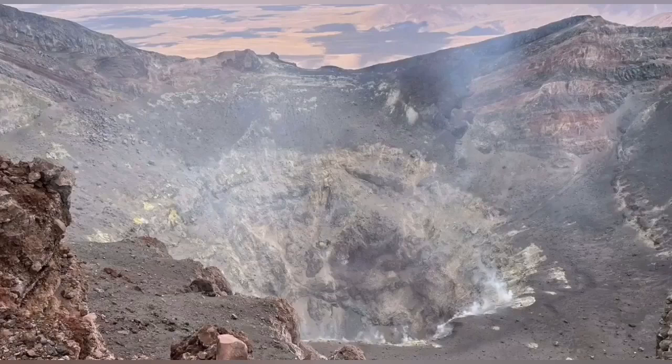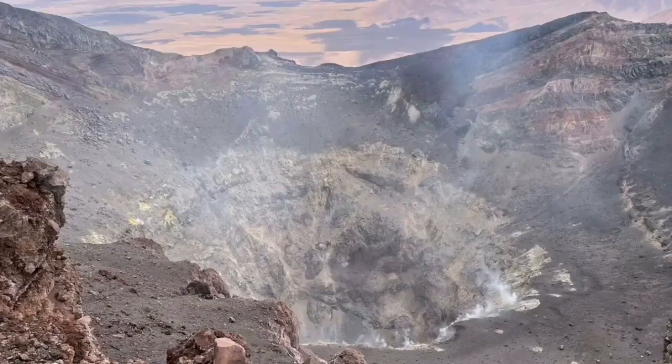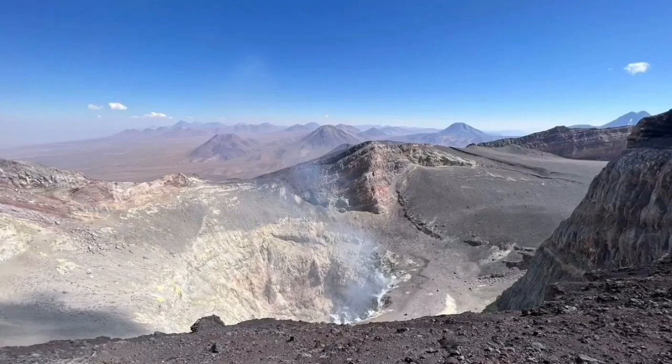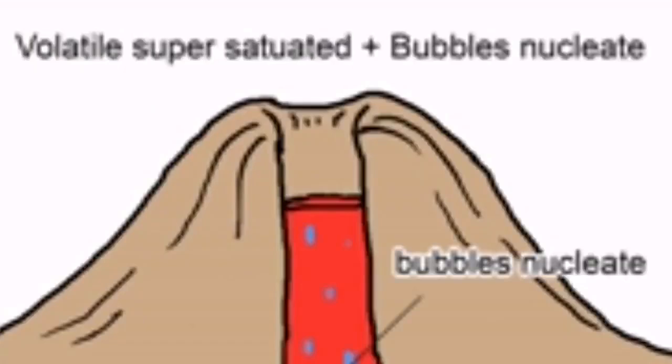When we look at the crater of the volcano, we see something strange — a volcanic dome has formed. This volcano is quite acidic in composition, meaning it has a rich silica content. Silica is a very sticky, gluey material and it can create a plug at the end of it.